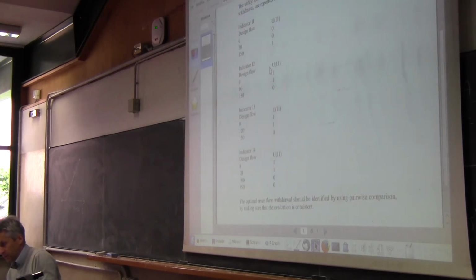And then I went back to the file, as you may remember, and I realized that the first utility function is linear between 30 and 150, so it's linear in my range. The second is linear between 60 and 150, so it's linear in my range. The third is linear between 100 and 150. It's non-linear in my range. And it's the only one, because the other one is linear in my range, because it's zero. Sorry, also the last one is non-linear.